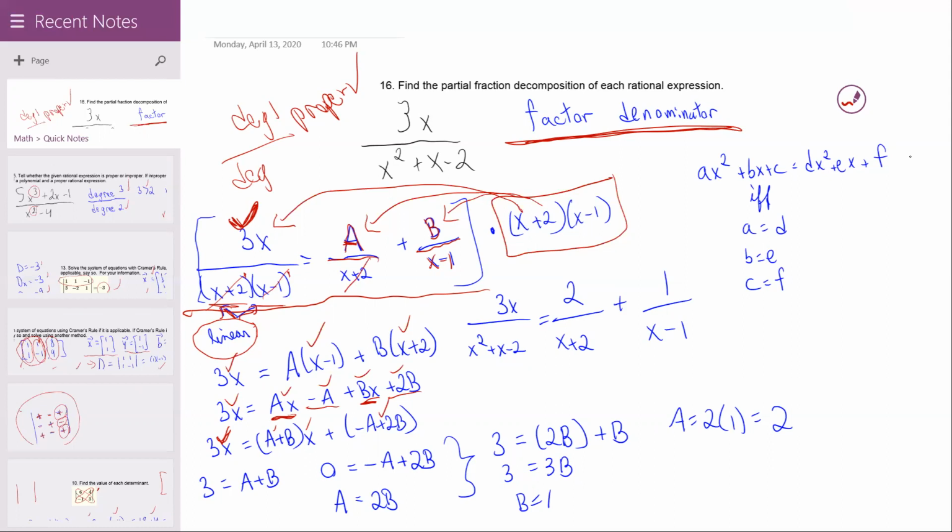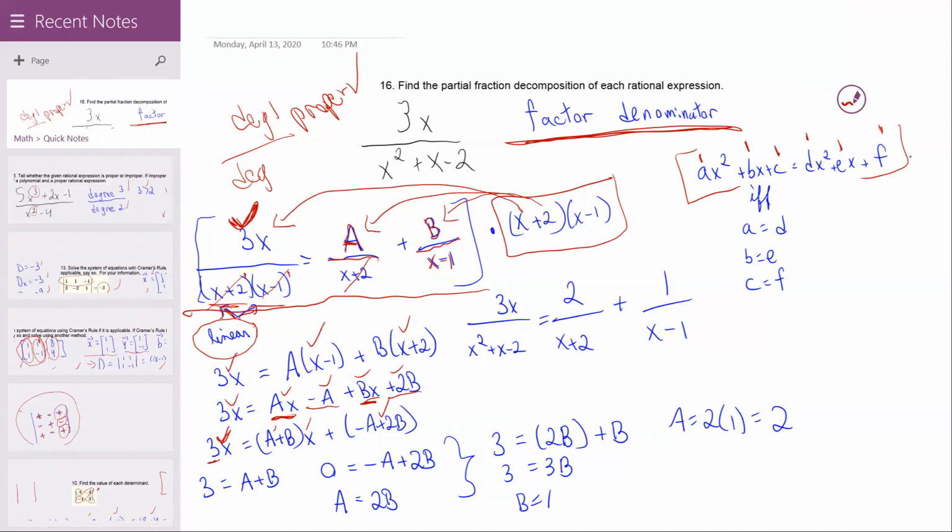Now, side note, if you see this right here, if ax squared plus bx plus c equals dx squared plus ex plus f for all real numbers, then it's intuitive that a must equal d, b must equal e, and c must equal f. Otherwise, this wouldn't make sense. So that's the property that we're going to use in this case. So we're going to take the coefficient of x and compare them.